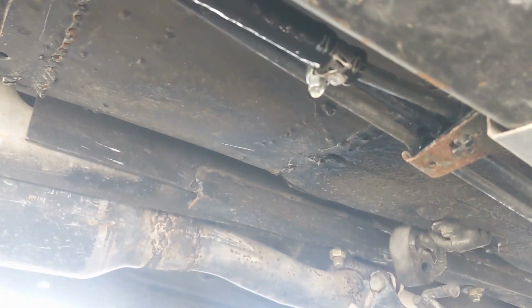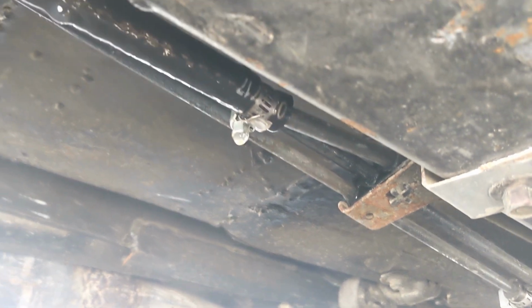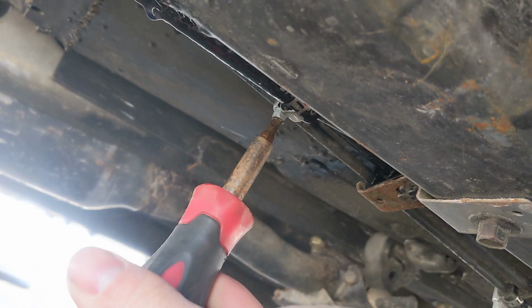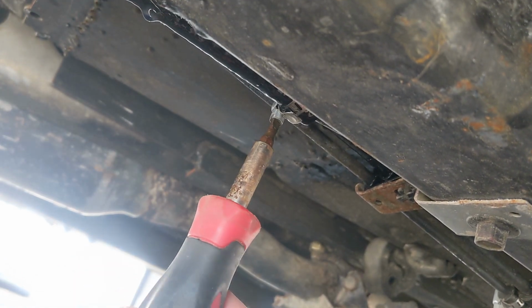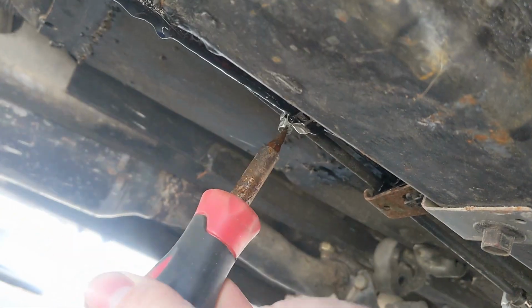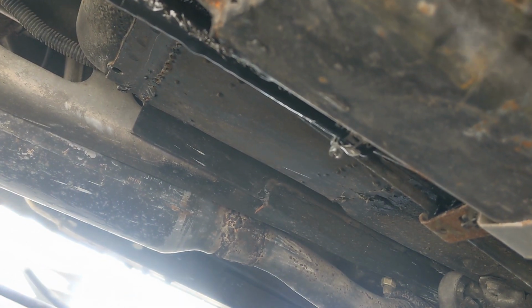There's the fuel leak. You can see there's a rubber hose going to the steel line. And maybe I'll get lucky and I just have to tighten this. Okay, this is kind of loose. See if that fixes it. Oh, there's a drip. Okay, there's a lot to tighten down, so I think that fixed it, but man, it smells like gas in here quite a lot. Alright, almost to the state border now.